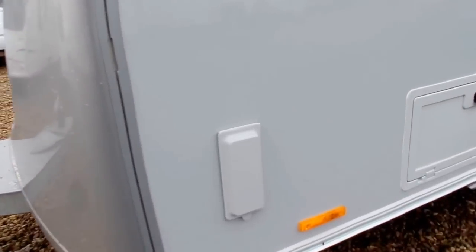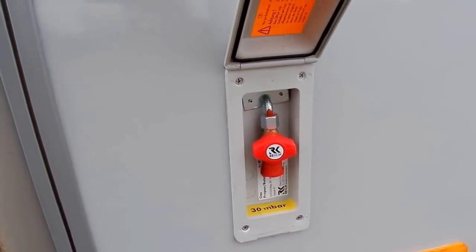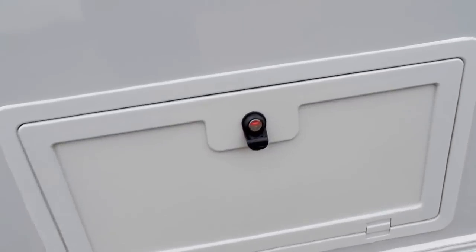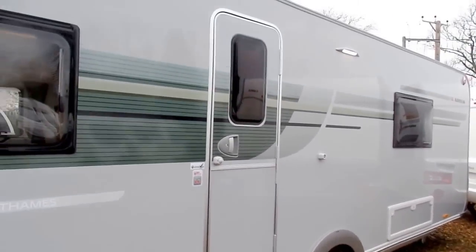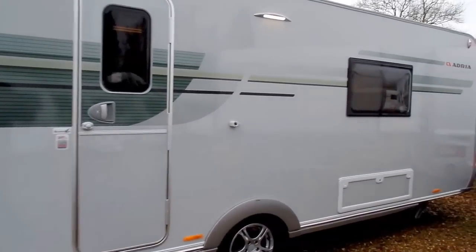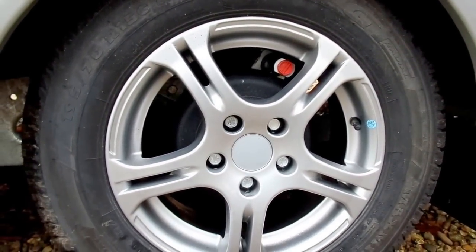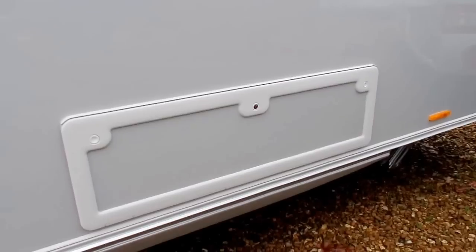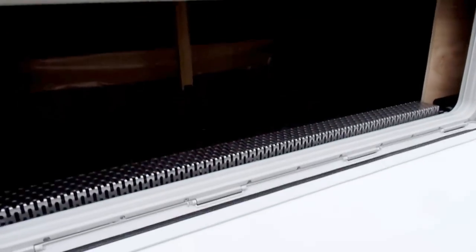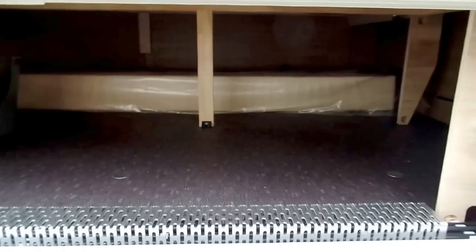On the near side, the first thing you've got is a gas barbecue point, so you can plug any barbecues in the summer and do some cooking outside. Just next to that you've also got an external locker — within that locker you've got a 230-volt socket, which allows you to plug TVs, fridges or lights into your awning for more facilities outside. Towards the back of the caravan on the alloy wheels you've also got a receptor point for a locking wheel lock. In the back there you've got a large locker giving you access to under the bed, so you can store shoes, dog leads or anything like that without having to take muddy things through the caravan.